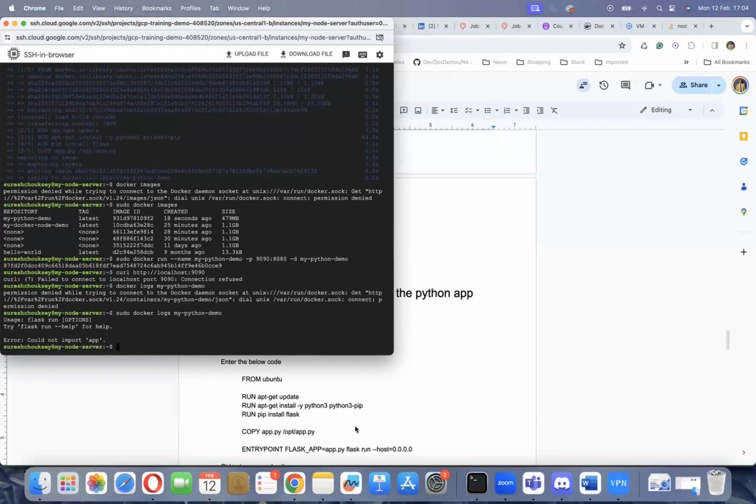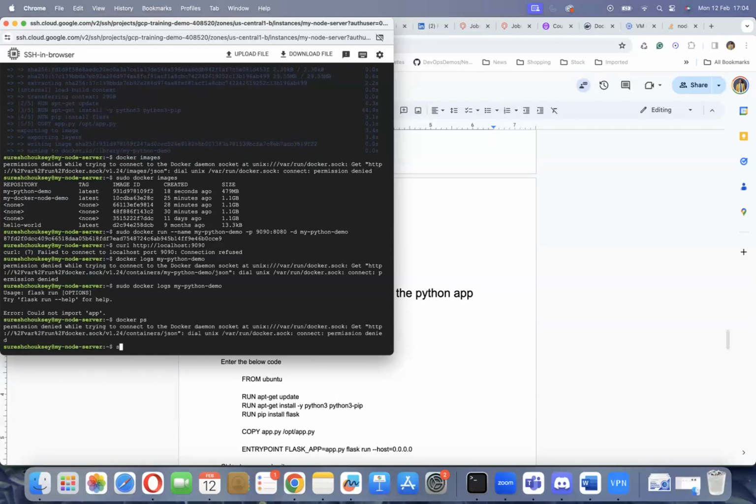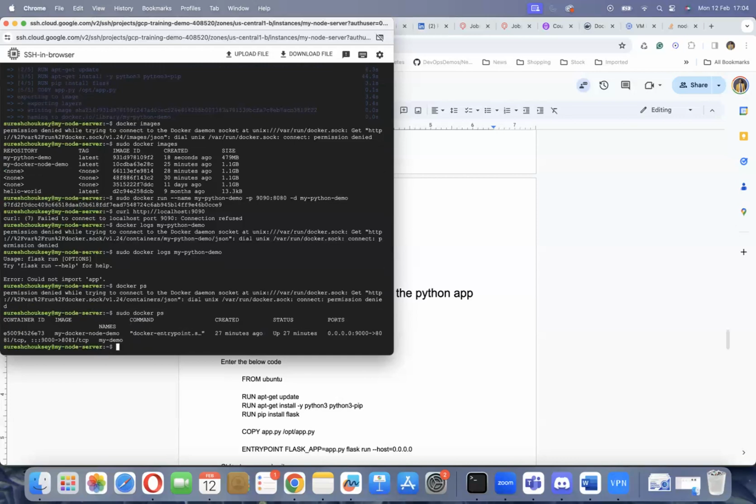So rather than this, we can directly run the Python 3 app.py command. We can make some changes in the vi. Before that we need to stop the container. Docker ps.